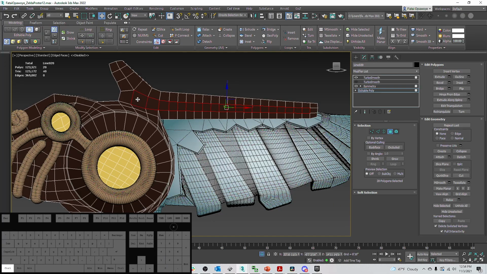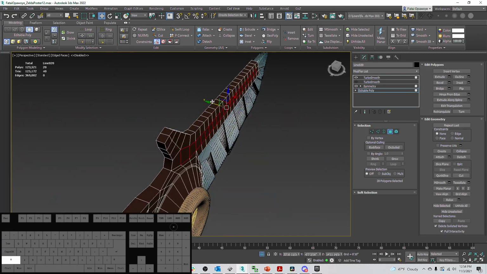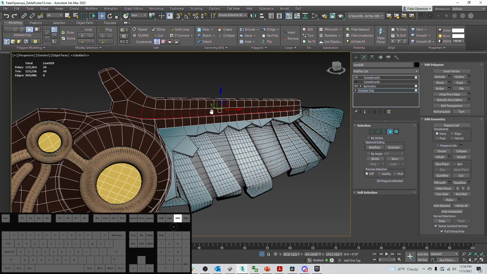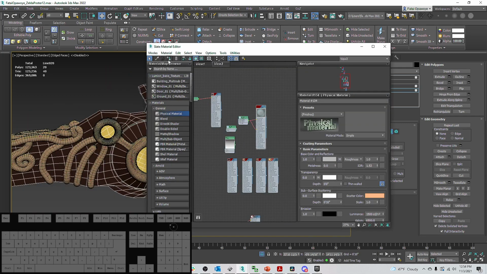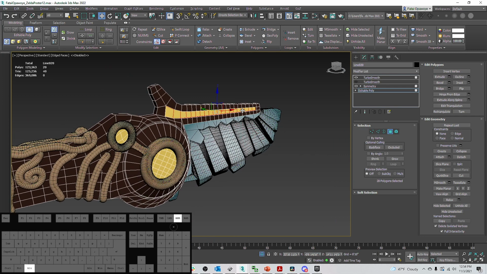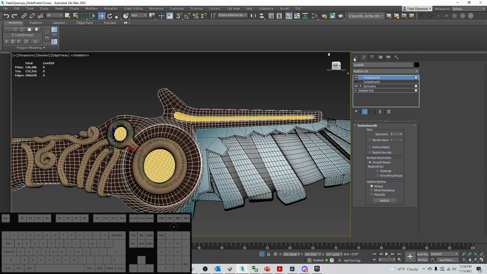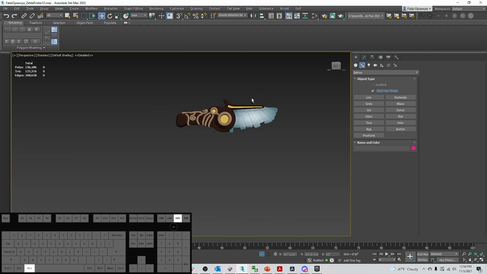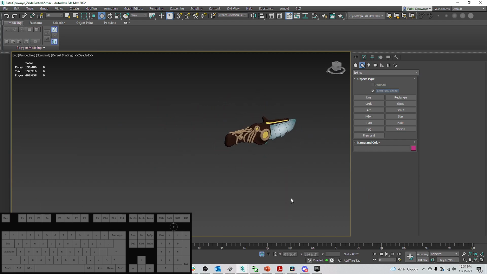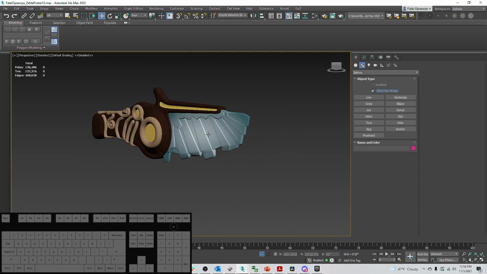Still going to have to add some more pieces, some more insets and different things like that to bring it to the final stages.